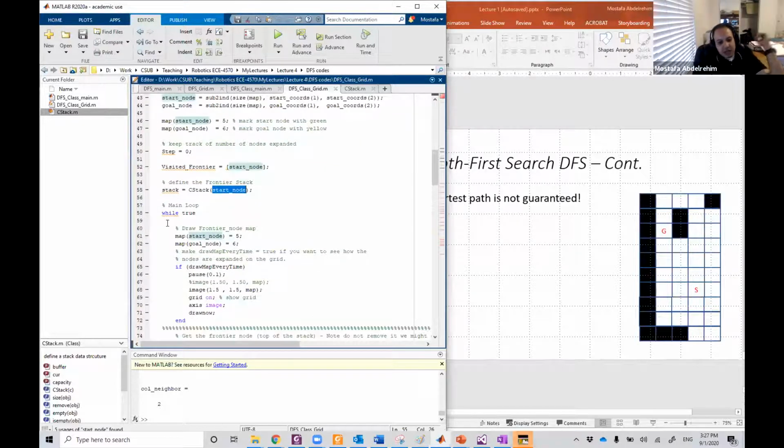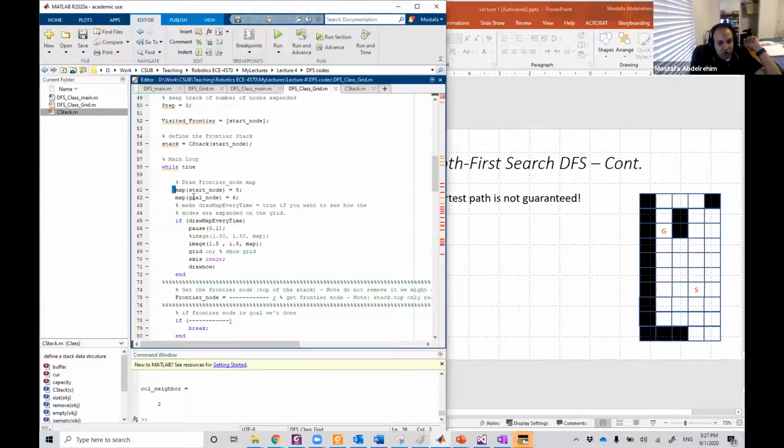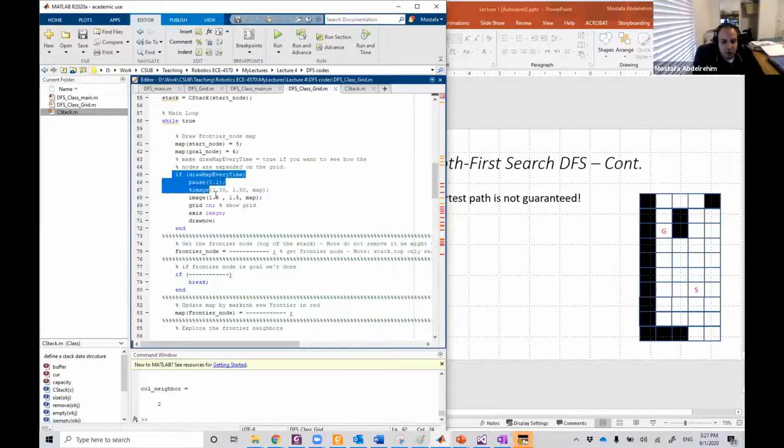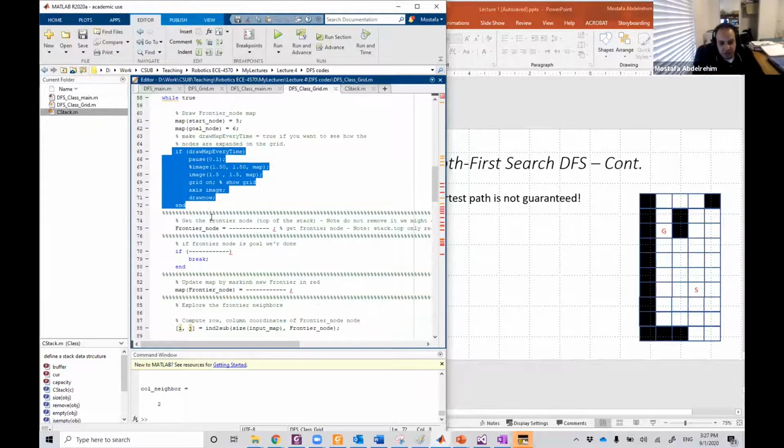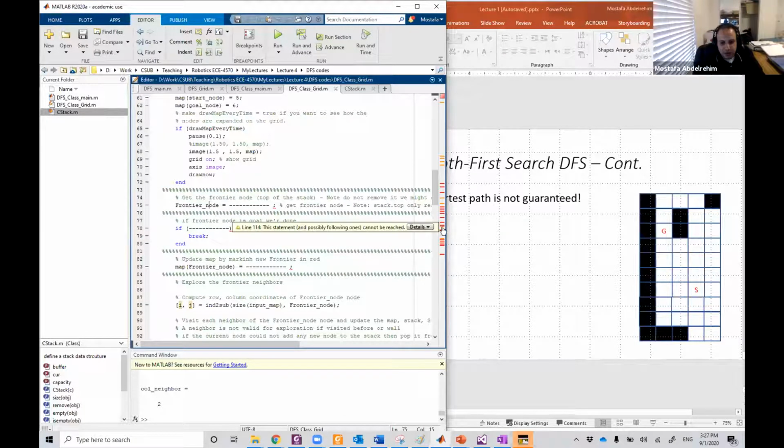Then we go into the infinite while loop, just as in breadth-first search. Again, we draw, and we make sure that the start is green and the end node is yellow. It's a tedious step each time, but just to be sure, we draw the maps that we have right now. Okay, now let's fill in.